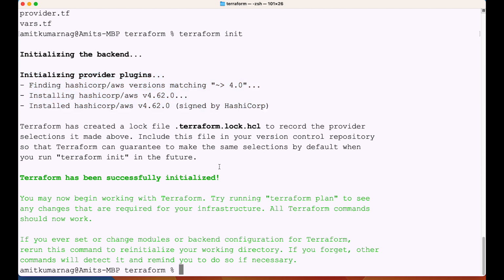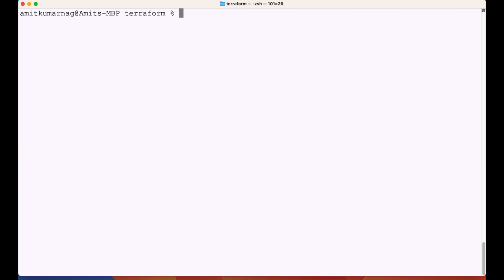So this is nice. We will clear the screen. After the Terraform initialization is done, we will do another round of checks with validate. Validate checks all the code that we have written to see if it is in the correct format or not. As I said, Terraform validate is not mandatory.